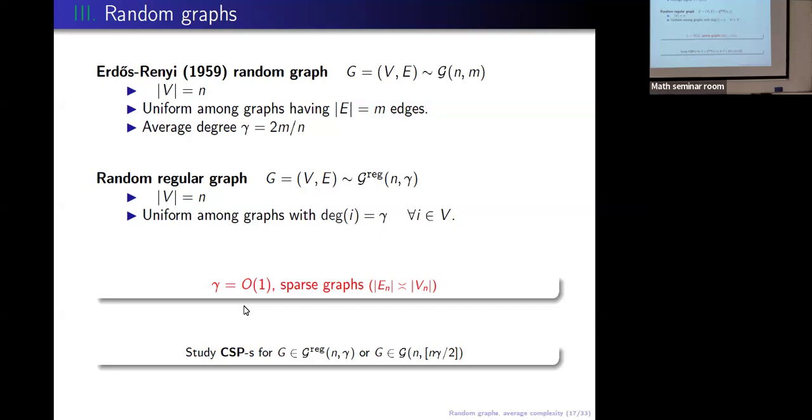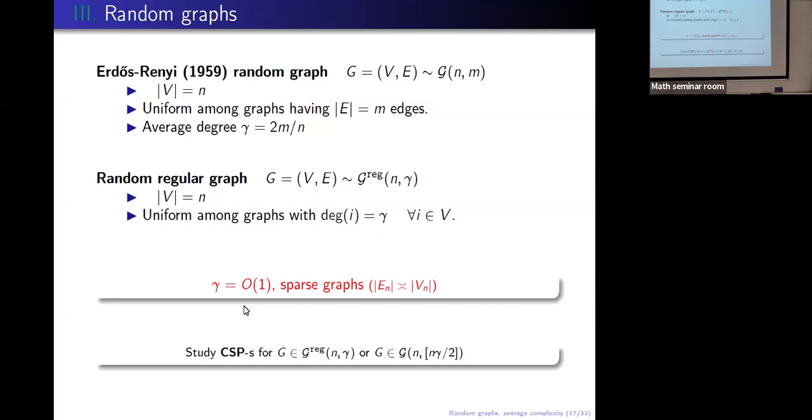And you can easily check that the average degree of a vertex is 2m divided by n. Every edge connects two vertices, and then you divide by n, that's the average. You can take a more restricted model, which is called the random regular graph, which I denote by G regular, in which case, again, n vertices, but now, instead of only specifying the average degree, we want to specify that the degree of every vertex is exactly the same parameter gamma I took from above, and then I'm uniform among all the graphs with the number n and the number gamma. The only constraint that you can see about these two numbers is that obviously you want n times gamma to be even, or else there will be an empty set, because the total number of edge endpoints must be even.